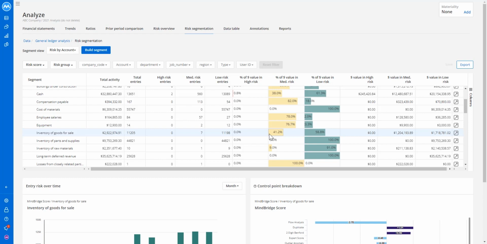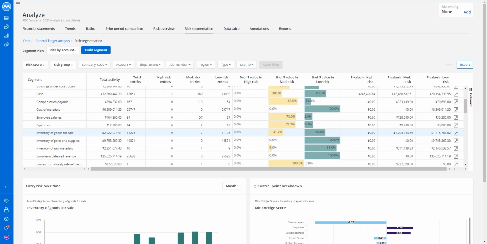What stands out is the percentage of the dollar value associated with these risk categories. Those 7 transactions make up 41% of the total account activity, versus the almost 12,000 transactions only make up 58% of the total activity. This split seems a little bit unusual and may be something that I want to dig a little bit further into. It is providing the user a pointed approach in terms of where the risk lies within particular account areas.